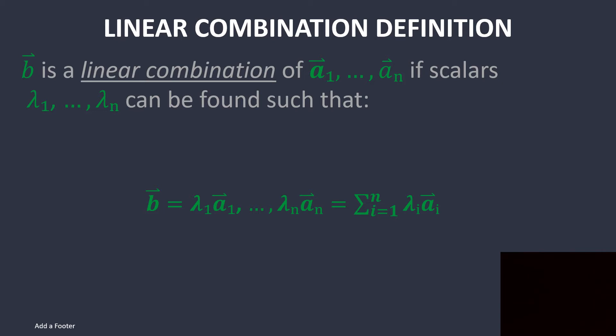One example of this is say you just ignore up to the vectors a_n, and you just say the vector b is like this long vector right here. Let's just say that you have another vector that's like half the length and say it's vector a. Well, you can represent this as two times the vector a. And so that leads to vector b being two times vector a, which means you have a scalar such that b equals 2a. So this is just a basic representation of what a linear combination is.